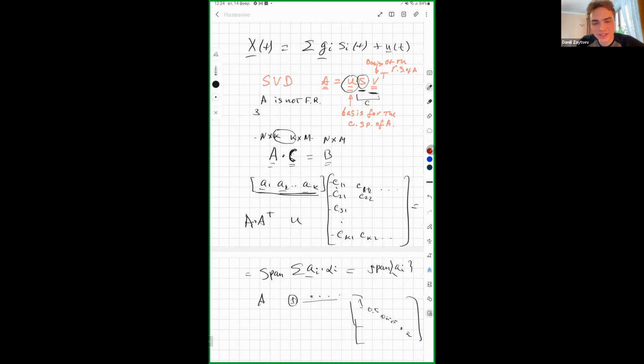Like in practical applications, when we have these rapidly decreasing singular values, exactly, just letting them go, the most important information is concentrated in the first columns. Yes, okay, I get it. Thank you. Exactly, very much.